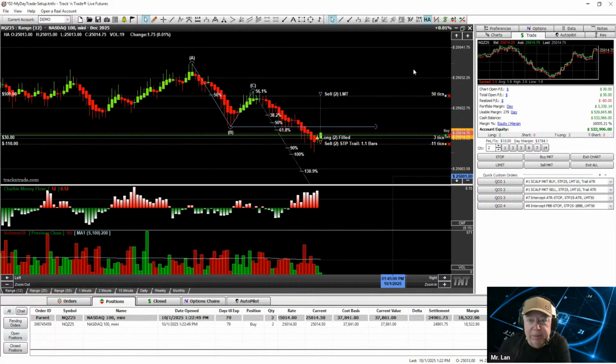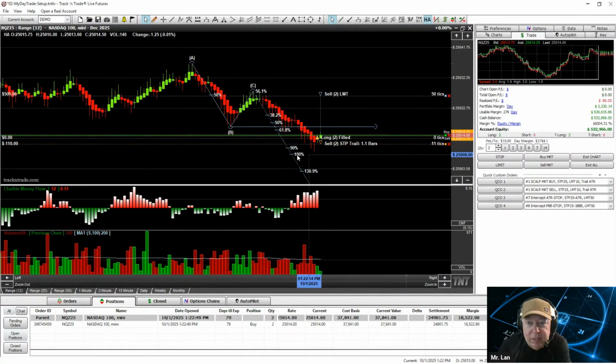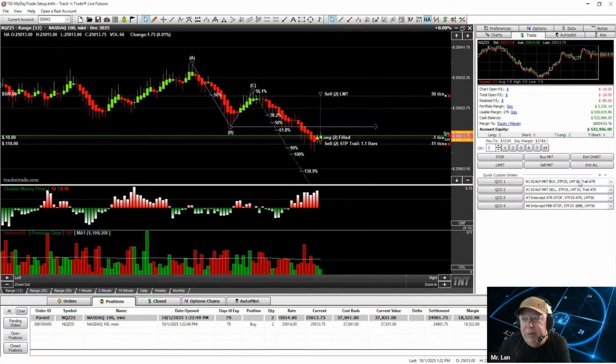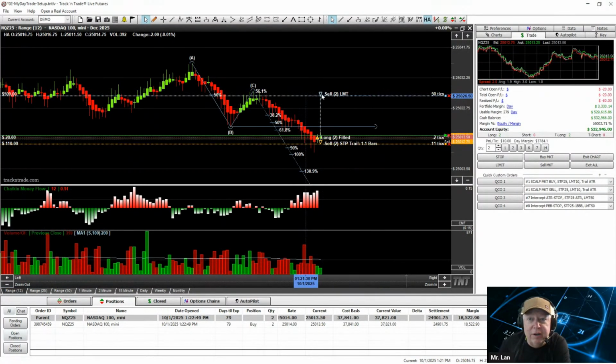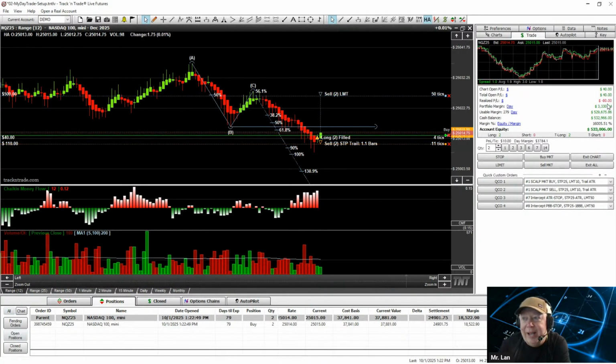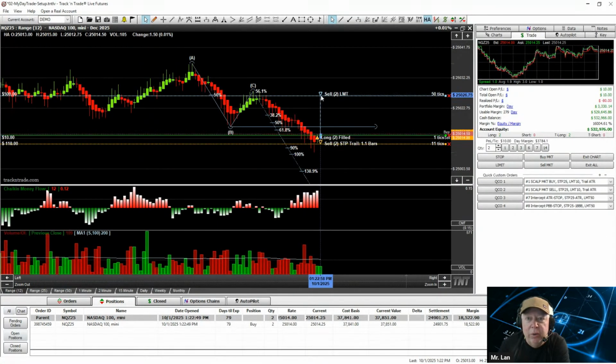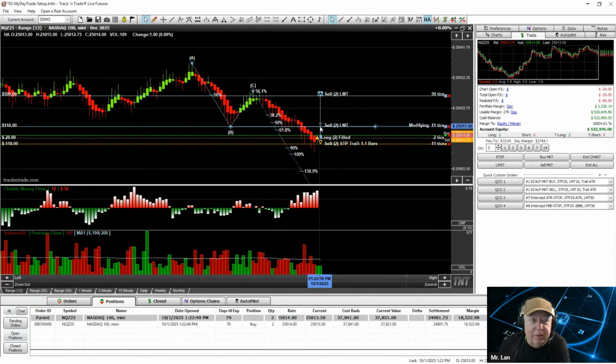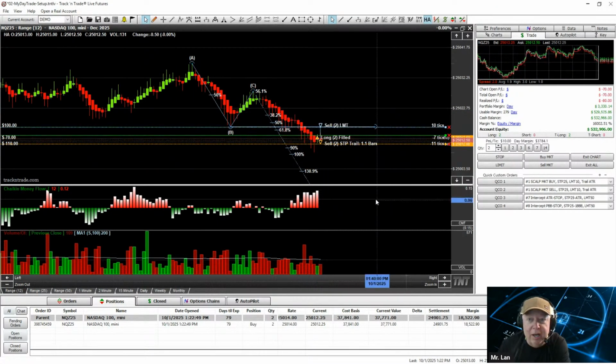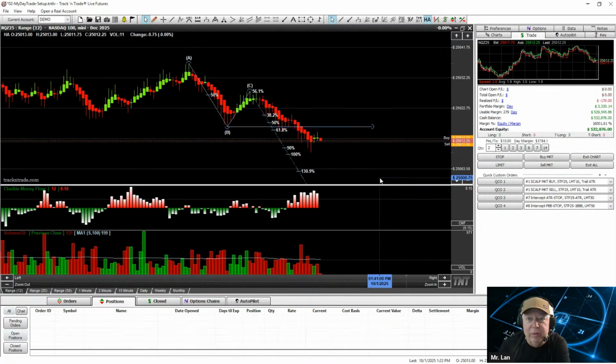Now we're going to anticipate, see how it came down right here, touched 100%. Now we're going to anticipate the rally. The problem is we're down $80 already, so that sucks. This is going to give us 500 right here if it comes all the way back up here. Sometimes what I like to do when I get down, if I feel like it's a lot, which $80 isn't a lot in this market, we could bring this down and put it at $80 and get our $80 back, and then we got stopped out again.